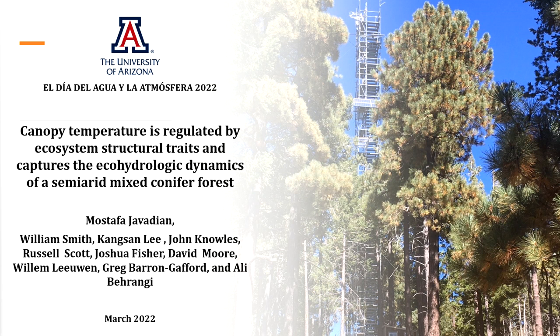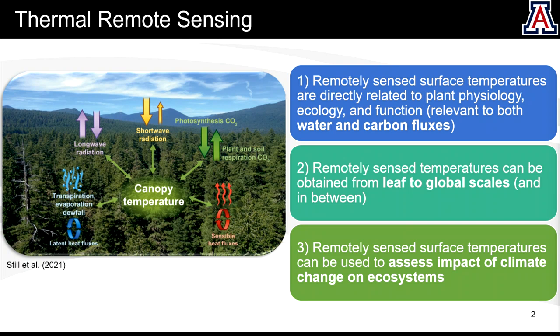Today I'm going to present my recent project titled Canopy Temperatures Regulated by Ecosystem Structural Traits and Captures the Ecohydrologic Dynamics of a Semi-Arid Mixed Conifer Forest Site. Remotely sensed surface temperatures are directly related to plant physiology, ecology, and function, and they are relevant to both water and carbon fluxes. They can be obtained from leaf to global scales and be used to assess impact of climate change on ecosystem.